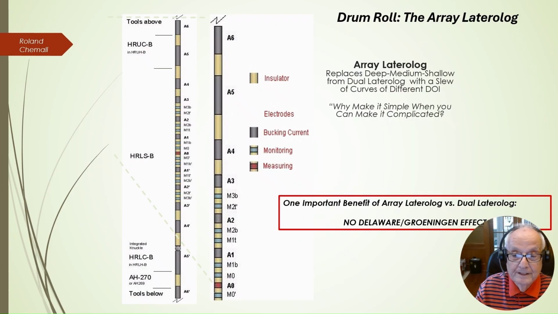He even carried the message to higher ups, and Schlumberger was the first one to come up with an array lateral log, which would do away with the Groningen effect. That was the main reason people moved from the dual lateral log to the array lateral log: with the array lateral log, you had no current return at the surface, and that eliminated the whole problem of Groningen effect. So the array lateral log measurement is much more trustworthy than the dual lateral log. The other service companies followed suit.